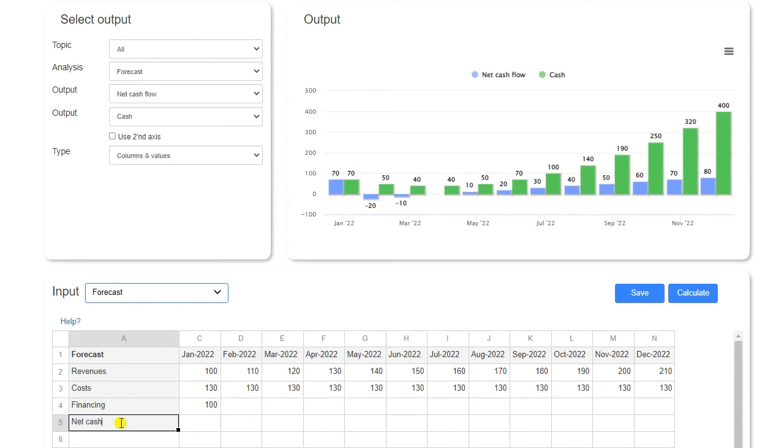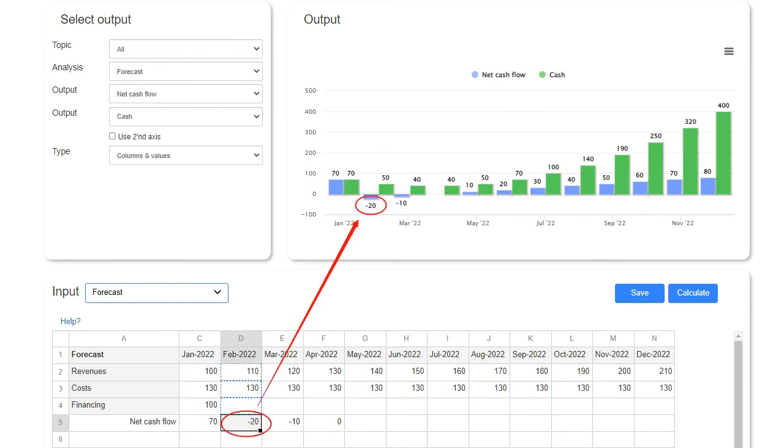I will now include a help calculation to learn and check how the net cash flow is calculated. The net cash flow in period 1 is equal to revenues plus financing minus costs. The manually calculated net cash flow is equal to the model calculated net cash flow. In order to test that the next period's net cash flow also is correct, I drag and drop the formula to the next cells. The second period's cash flow is also correct.